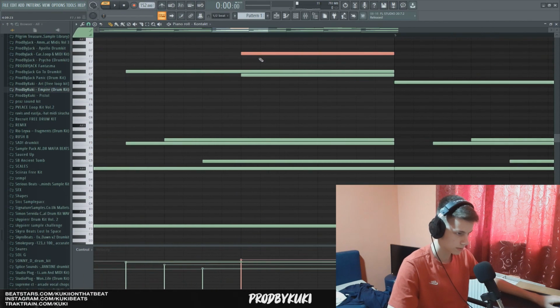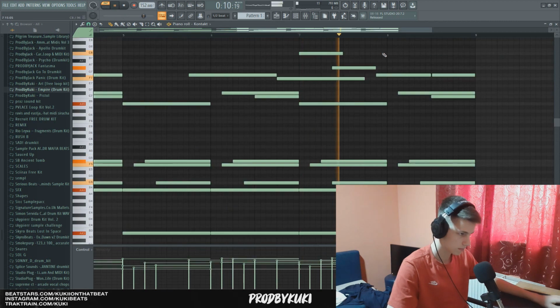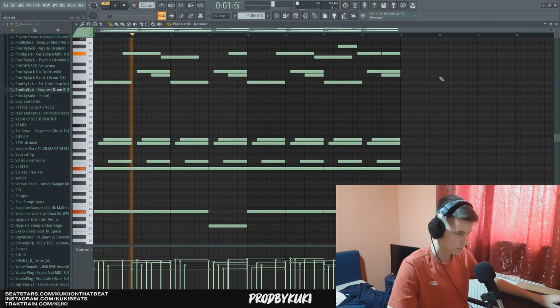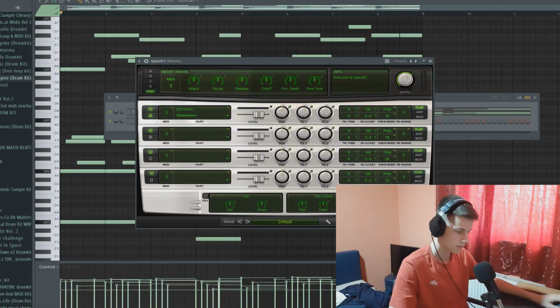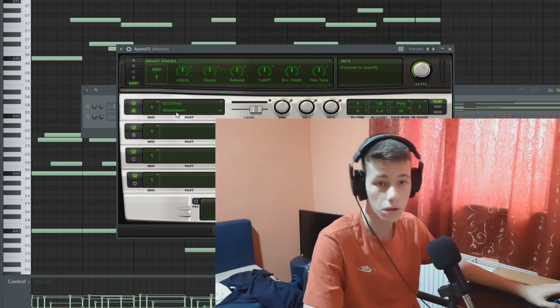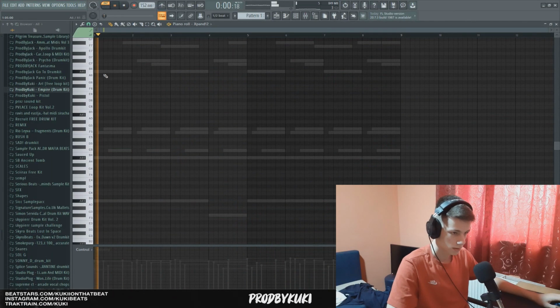And let's strum these notes here. I really like that. Let's add some more melodies on top of this. So in the last video I discovered this preset called Shamisen, or I don't know how you say that, but let's use it in this beat.